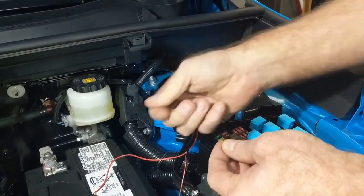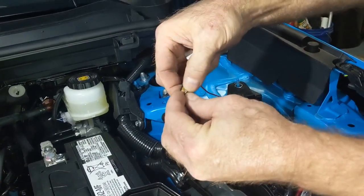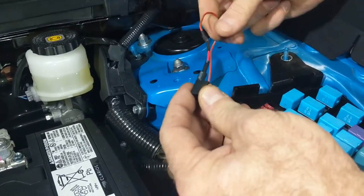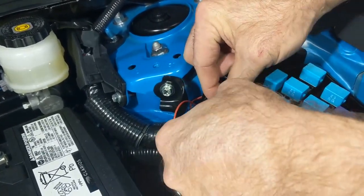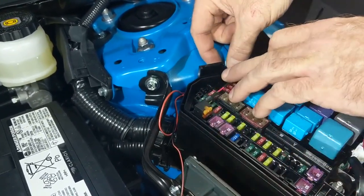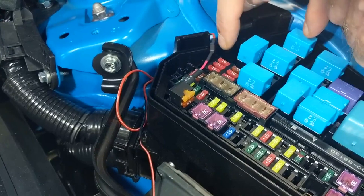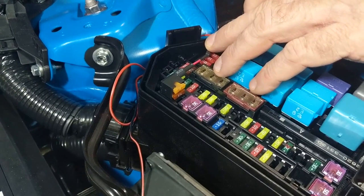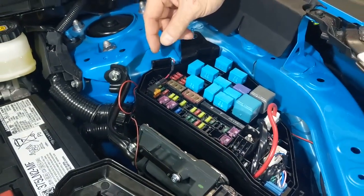Pull that fuse out. With the fuse tap, you want to go ahead and install it down on the bottom one, and then install it right there. I'm not going to do it in this video just for time's sake, but I am going to notch this area here so our wire slides down in there and doesn't get pinched, and allows the box to close completely. I'll show that afterwards.